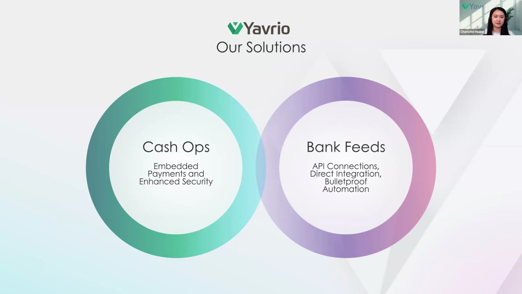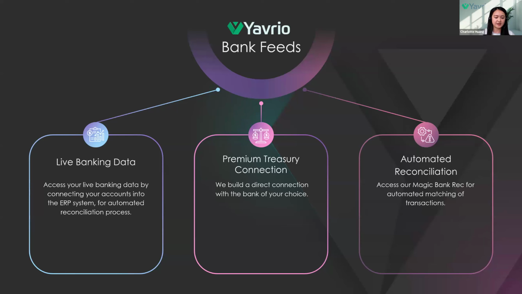Not only do we provide this sort of integration for transaction imports, we also support payment functionality. As you can see on the presentation slides, we provide embedded payments and enhanced security. For bank fees, using Yavrio's solution, you will be able to view your live banking data, and it will be the real-time balance that you will be able to see in the system, which means you won't need to be switching between your bank and your ERP system.